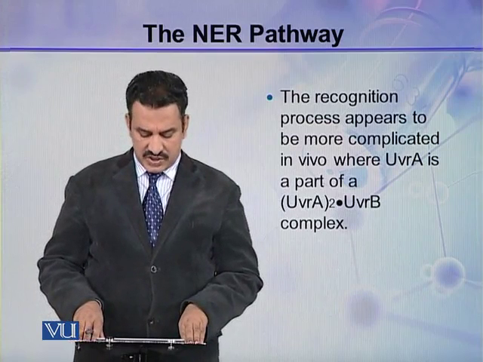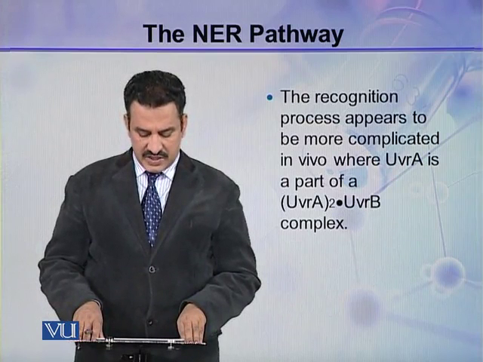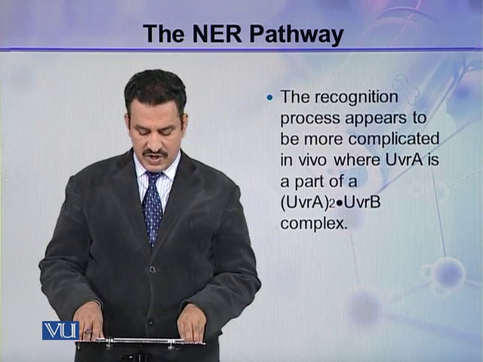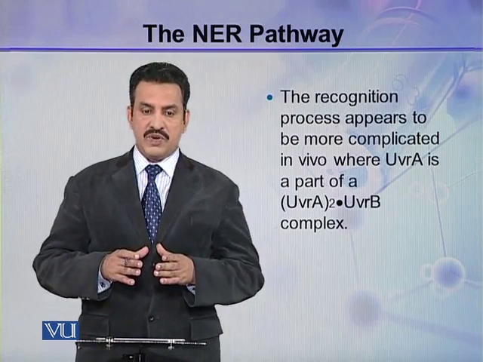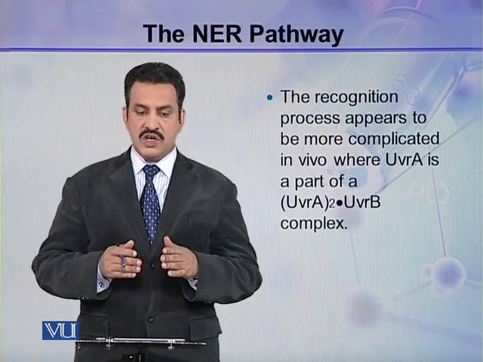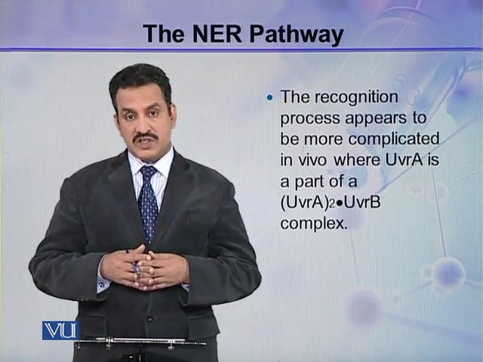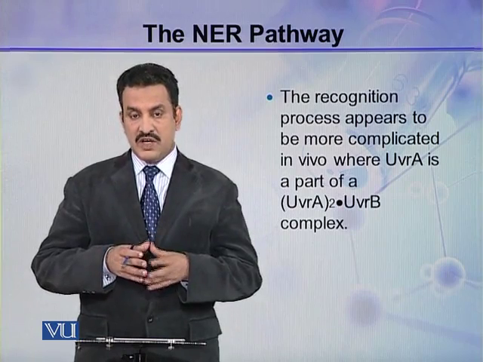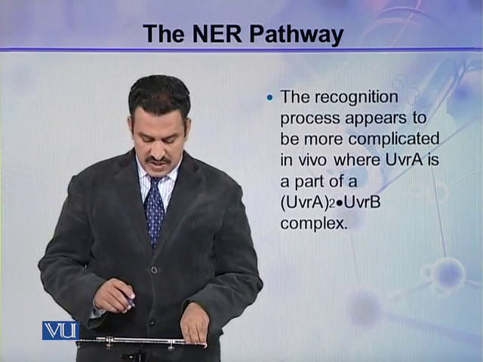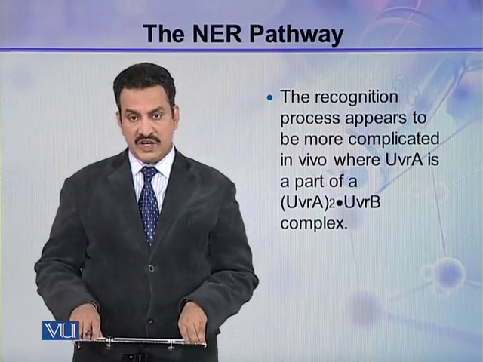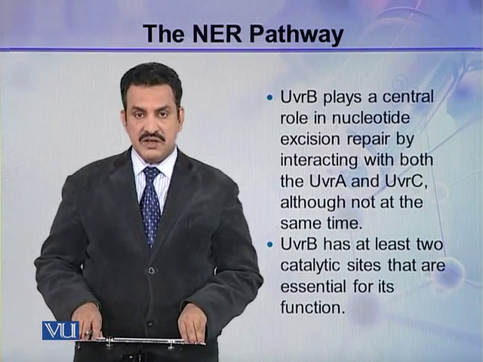The recognition process appears to be more complicated in vivo, where UVRA is a part of a UVRA2 UVRB complex. So this UVRA DNA damage complex was formed in vitro, that is, outside the cell in the lab. But the formation of this complex in vivo, inside the cell, is more complicated, and UVRA is a part of the UVRA2 UVRB complex. UVRB is another protein.